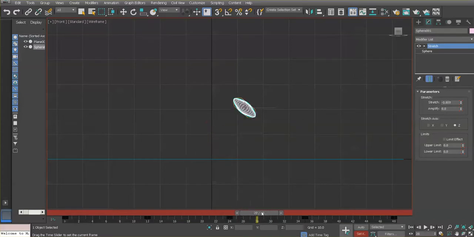And then as it goes up again, it's okay. And then it comes down and it's again in the air, so let's just move it down a little bit. You can zoom in a little bit more to edit it by using the wheel. And on frame 48, set a key. So let's go back to frame 0. Perfect. You see that now it touches ground, goes up, touches ground entirely, goes up, touches ground entirely, and that's where it stays. Perfect. So now you have set up the stretch modifier.